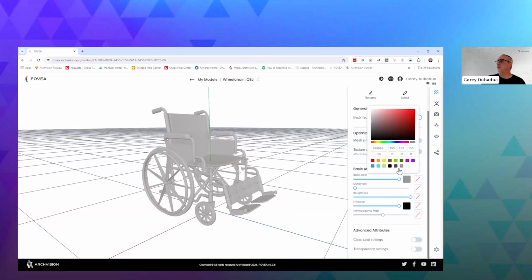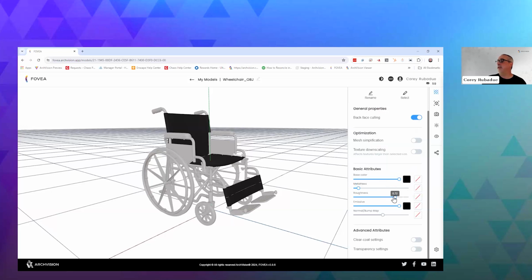If I just go ahead and say, well, let's make this a black material, and maybe it's a little bit shiny. I can change the roughness on this. As an example, if there's a bump map on here, you'd be able to see that a little bit better, but I can manipulate the materials here. So I won't manipulate every single material. I just want to give you all an overview of what you can do with this process.